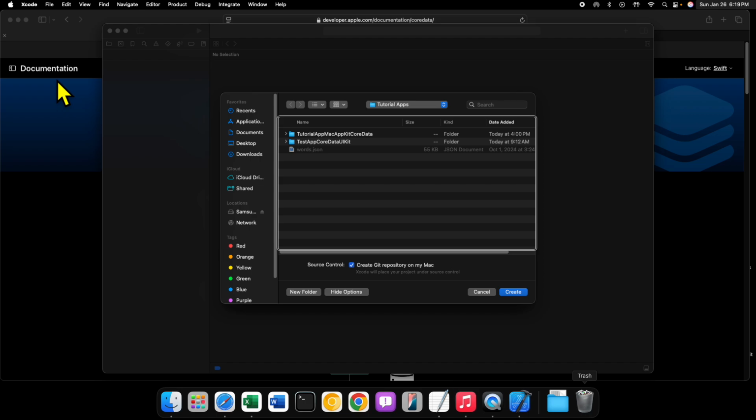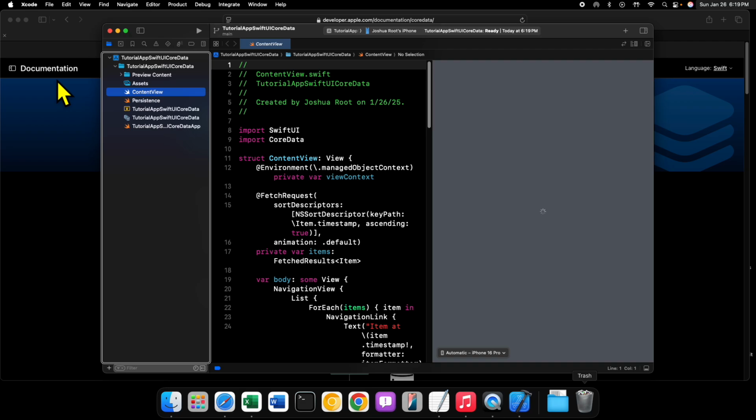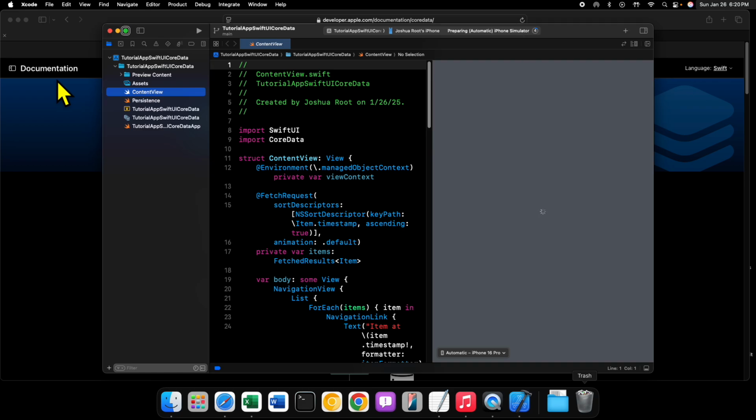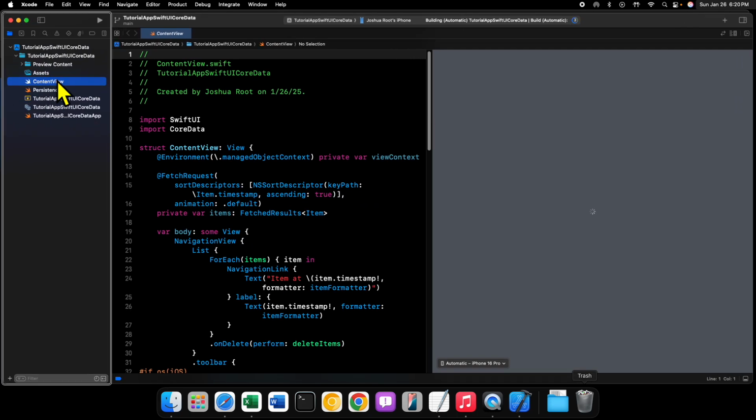After we get our file chooser dialog, select a place where you want to save your project, and then I'm going to hit create. And here is Xcode. Now I'm going to make sure that Xcode takes up the entire screen here. There we go.